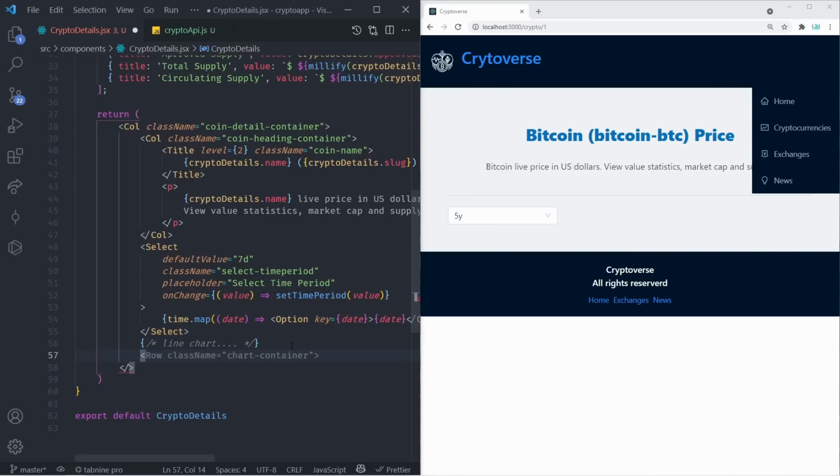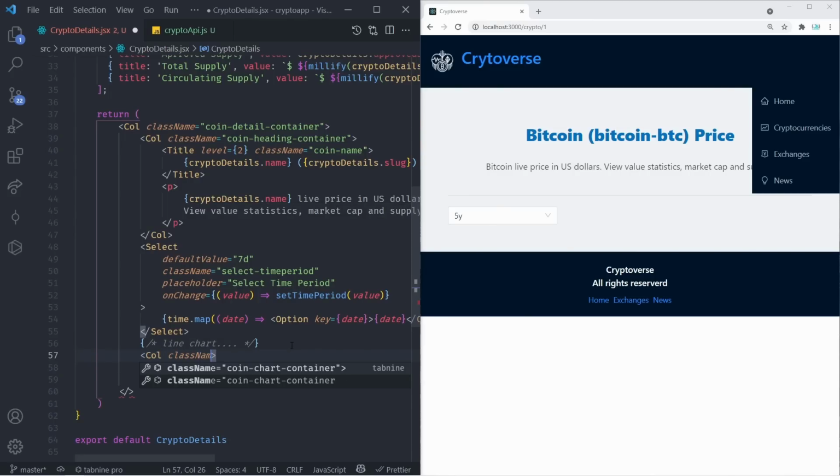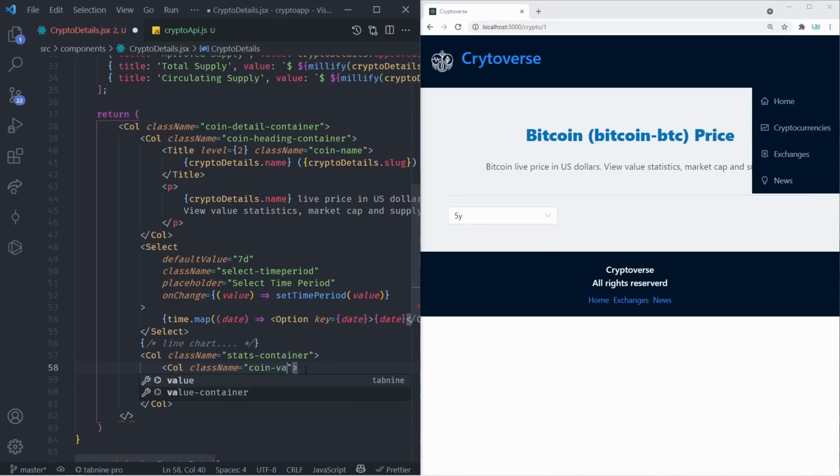Here, we're going to have a lot of columns. Our first column is going to have a className equal to stats-container. Then we're going to have one more column inside, like this. And this column is going to have a className equal to coin-value-statistics.